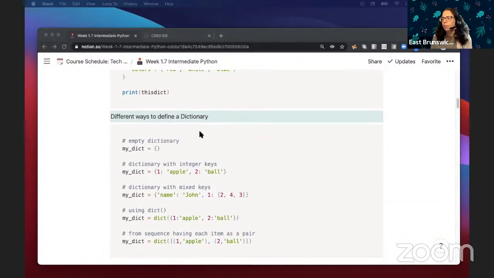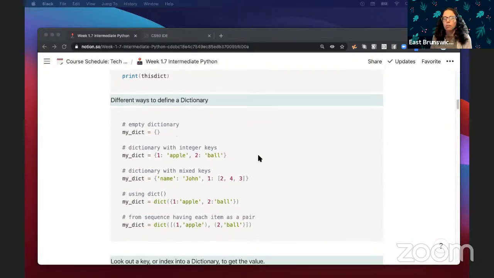Another way is to define. So these are other ways that you can use dictionaries also. So we have here, this is the key. This is an empty dictionary. Now we have where the key is an integer. If you have a spreadsheet, you can have the first field called 1, and then under 1 you have the value. So the value will be apple, and then you move to the next column, and the field on that column will be 2, and the value is Paul. So if you wanna see it that way.